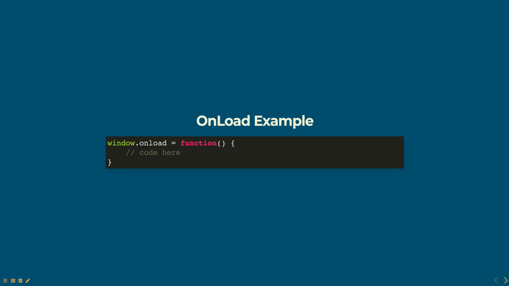These are just a few examples of the many events that are available in JavaScript, each with its own use case and behavior. By using a combination of these events and event listeners, developers can create dynamic and interactive web pages that respond to user input in a variety of ways.